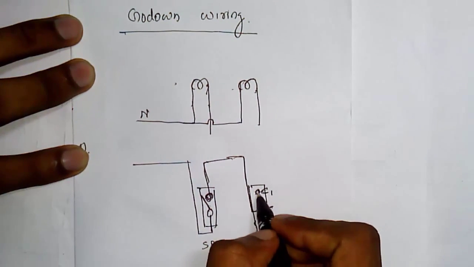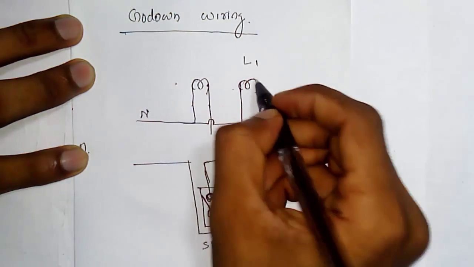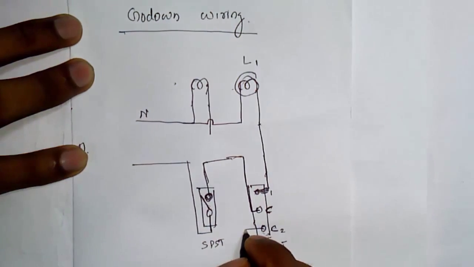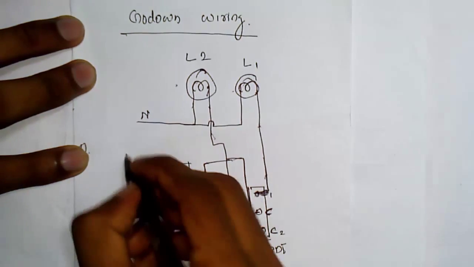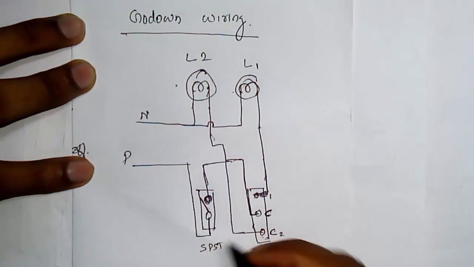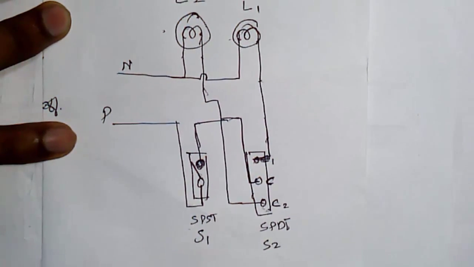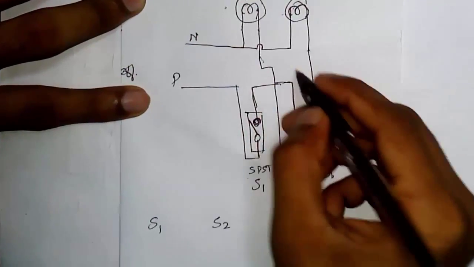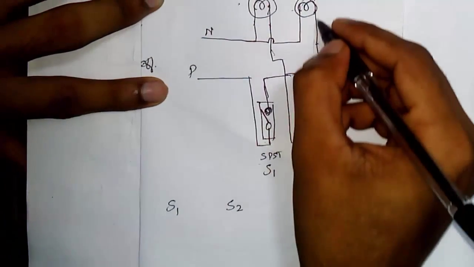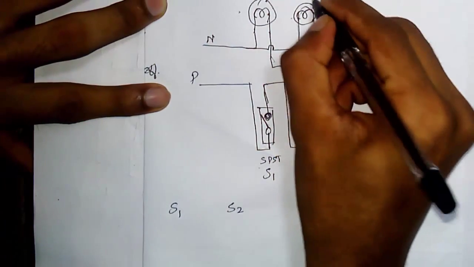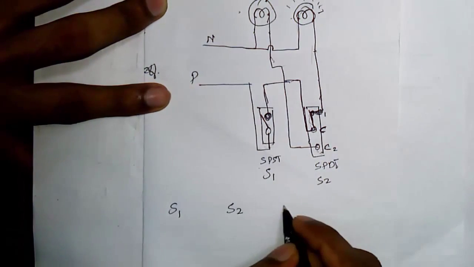From the first point of the SPDT switch, C1 is connected to lamp 1, and C2 is connected to lamp 2. Now the working is that when the SPST switch S1 is on, that is closed, the circuit comes here, and when C2 is on, the circuit will close through lamp 1, and lamp 1 will light, and at that time lamp 2 will be turned off.